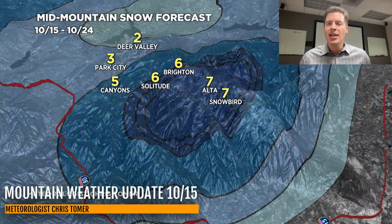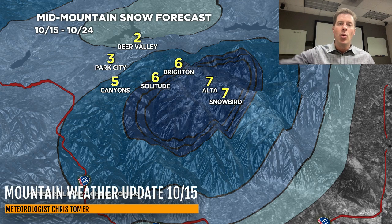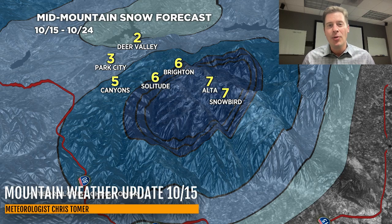Let's go up to the Wasatch Front of Utah. A couple of disclaimers: I've got six to twelve inches for Little Cottonwood, and even potentially on the lower end for parts of Big Cottonwood higher up, and less elsewhere into Park City. The numbers for Little Cottonwood could certainly go up, because I'm accounting for some rain-snow mixing at the front end of this thing. If that happens, it keeps the numbers in this range. If it doesn't mix and it goes over to snow earlier, then the totals all go up — we're looking at a foot, maybe even more, in Little Cottonwood high up. These numbers are not set in stone and will likely flux depending on how the temperature profile looks. What you don't see here is the high Uintas — you're looking at one to two feet of accumulation up there. This is an exciting time period. Might do another update later today or this evening. Certainly we'll keep things rolling now that we have big snow in the forecast. Take care, guys, and have a great day.